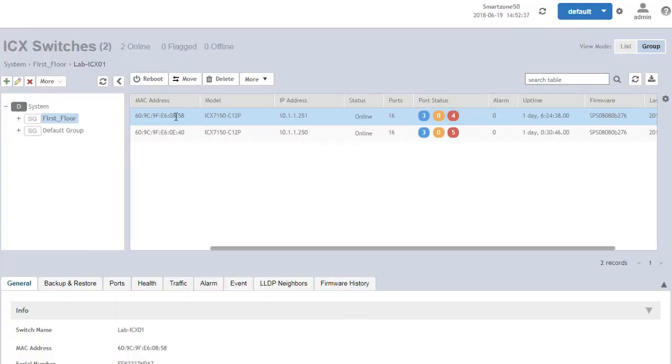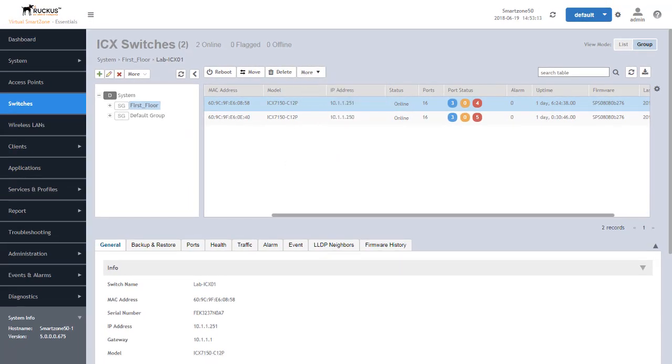Now from here, when we select a switch, we do have some more options up at the top, and when we click on this, you can see we can do a config backup or schedule a firmware upgrade. We have dedicated videos within this series that cover the specifics of configuration management as well as scheduling the firmware. I would encourage you to take a look at those videos, which provide more detail on those particular features. In this video, we're going to concentrate more on the tabs that we see down below, providing more detail about the switches that we have selected up at the top window we have here.